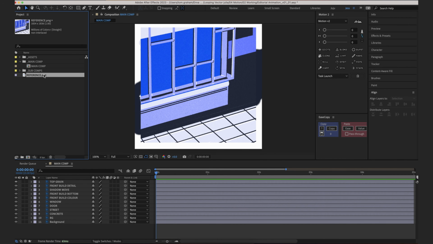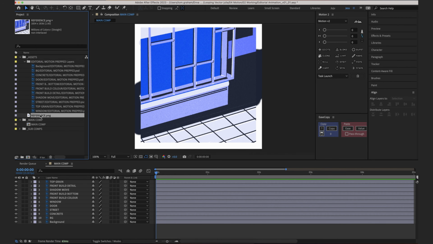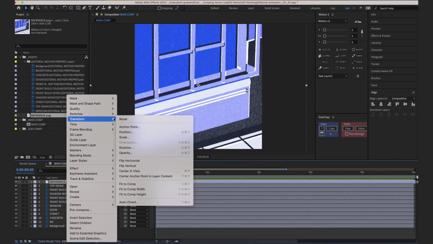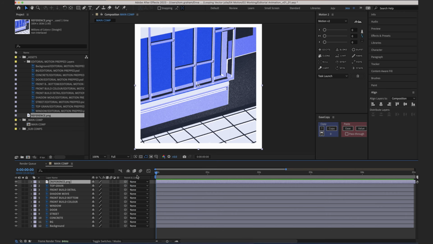So the first thing I'm going to do is bring in our reference image, put it in assets because we are staying organized, and drop this into here. Also, we'll fit this to comp. So the same as Photoshop, we have a reference of what it's supposed to look like at the end. If it jitters around a little bit, don't worry too much because it is motion. There is a certain amount of loosey-goosiness that we go with here because it's constantly moving.